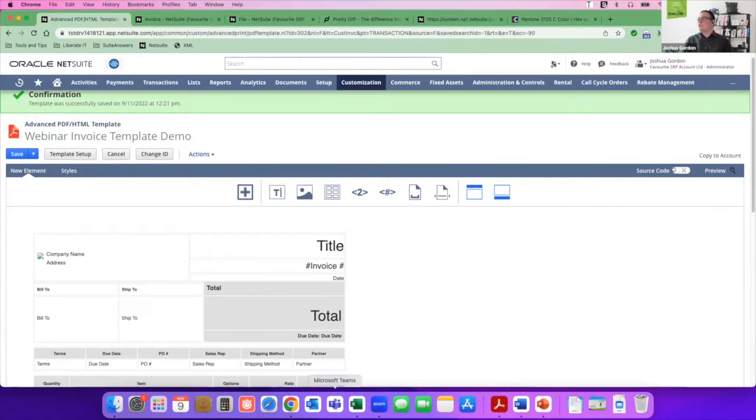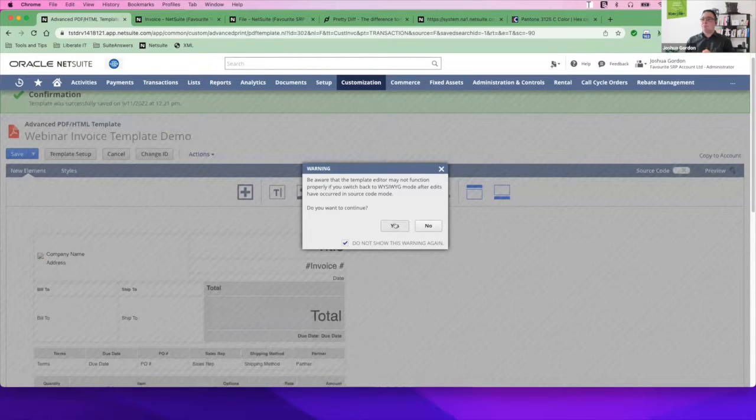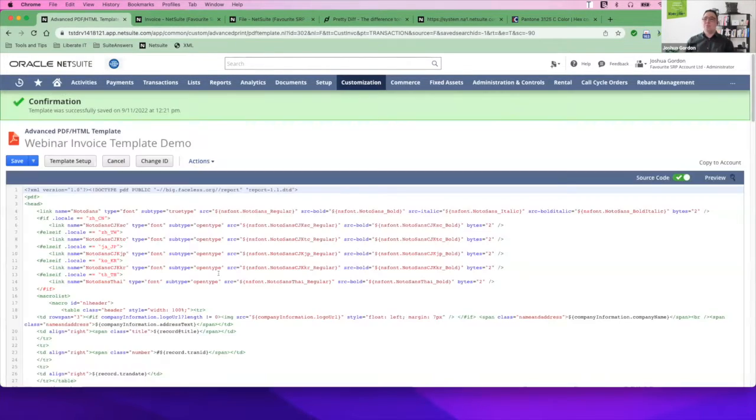We're going to tick on the source code button here, and what you're always going to get is a little warning that pops up. Basically, it's saying if you start using the source code, don't go back to the WYSIWYG editor, because it will muck up some of the formatting. Sometimes it can make glitches appear. It just doesn't like going backwards and forwards. Sometimes you can get away with it, but just as a general warning. But the reality is, once you're comfortable playing in the source code, you're not going to want to go back.